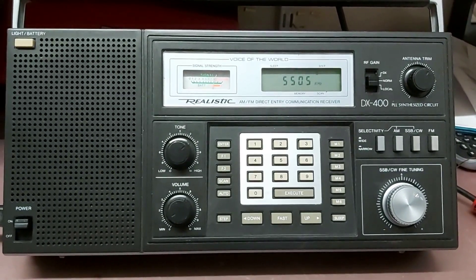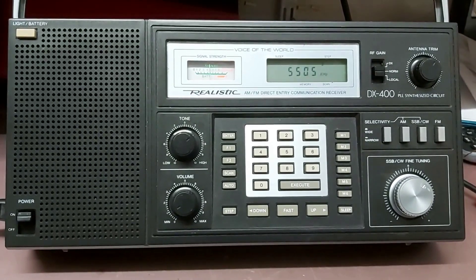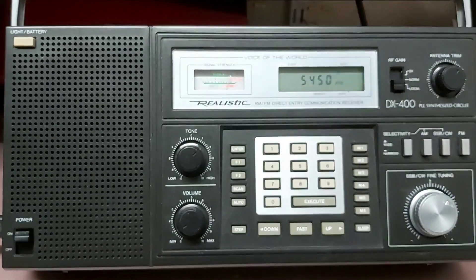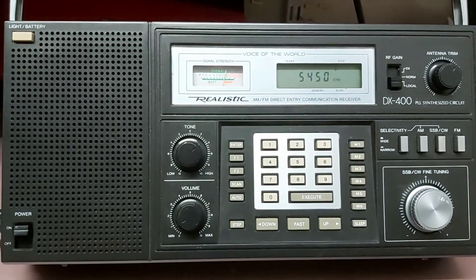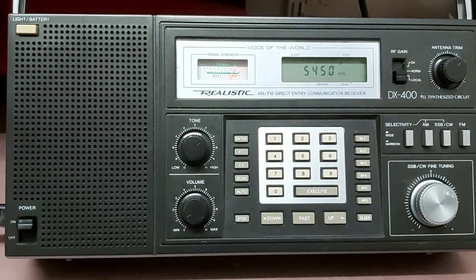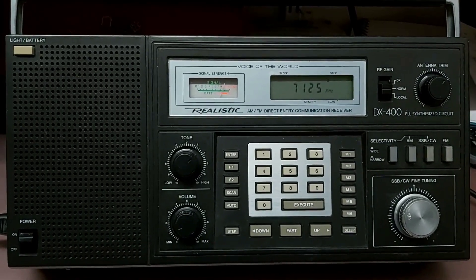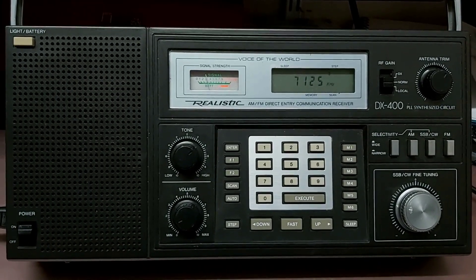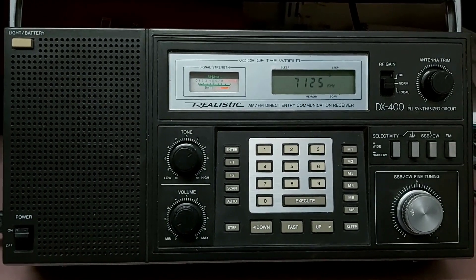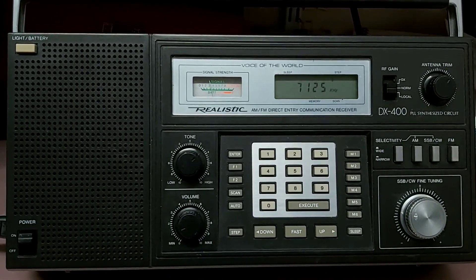Since I recorded that bit, night has fallen, so I've got the receiver attached to my HF antenna. Let's have a listen to some stations. This is the Shannon Volmet, which is always a reasonably strong signal on 5.5 megahertz. Just down the band about 50 kilohertz is the RAF Volmet, which isn't quite so strong. The RAF frequency is coming in reasonably well — it's a little bit nearer to me than the Shannon one so it isn't always quite as strong. Now let's have a look on 7 megahertz — here's a Polish station working a German station. I think that's fairly conclusive proof that the FET replacement has done the trick. This was absolutely silent before — just nothing at all on sideband — and now it's booming.